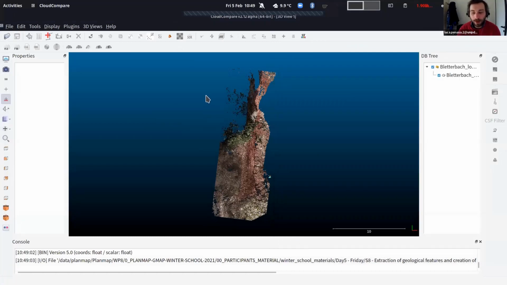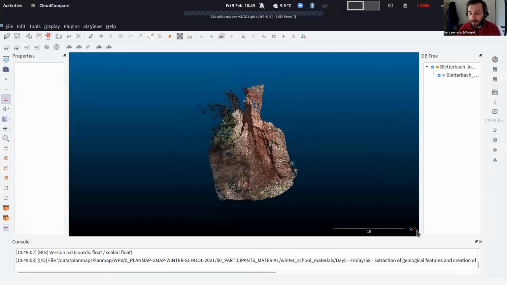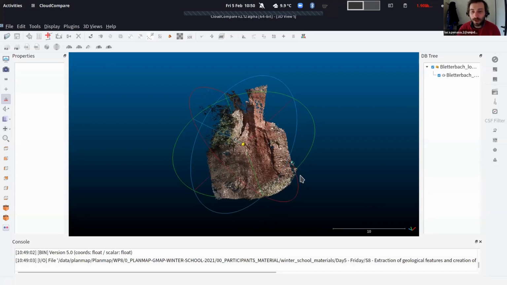So if we are on the same page, I will just introduce the interface. Basically you have a central window in the middle of everything. That is the three-dimensional space. Here in the bottom right, you can see the axes, so if you move around, you have a reference. The red one, I guess, is X, and Y, Z should be the green one. And this is a scale, right? So it gives you an idea about the scale of what you are looking at. And just by using your left click on your mouse, you can move objects around.